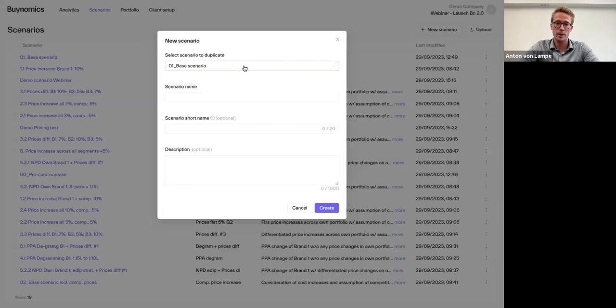I'm going to do the same thing here. We're going to create a new scenario. We're including the increase of the competition, because we're also expecting that. Creating a new scenario for PPA. And you see it's really just a couple of clicks, and you can create limited scenarios on those.